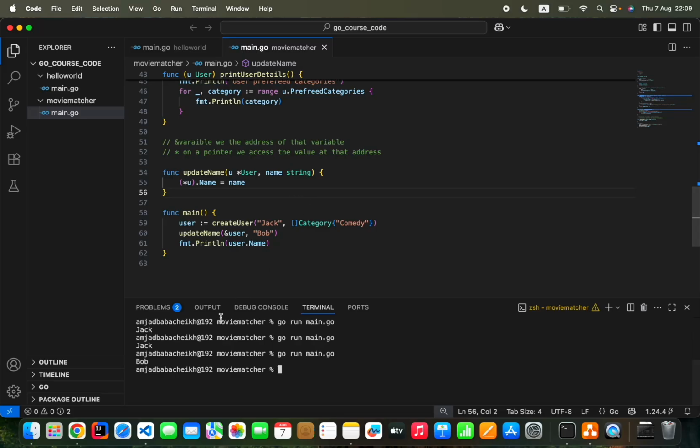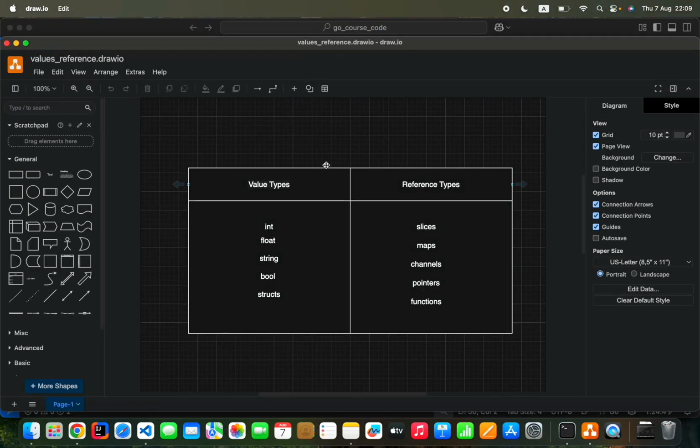And actually, in Go, there are different types, some of them passed by value and some passed by reference. Struct is one of the types that are passed by value. We need pointers to update the original struct or the original type. Unlike slices, maps or channels, which we will introduce in the next section, they don't need pointers and they are reference types.